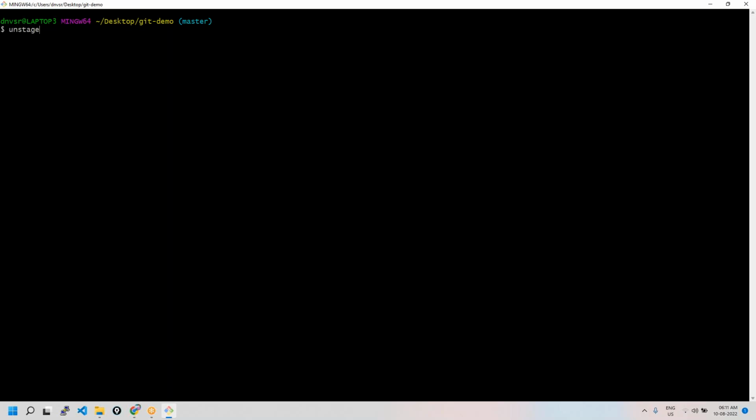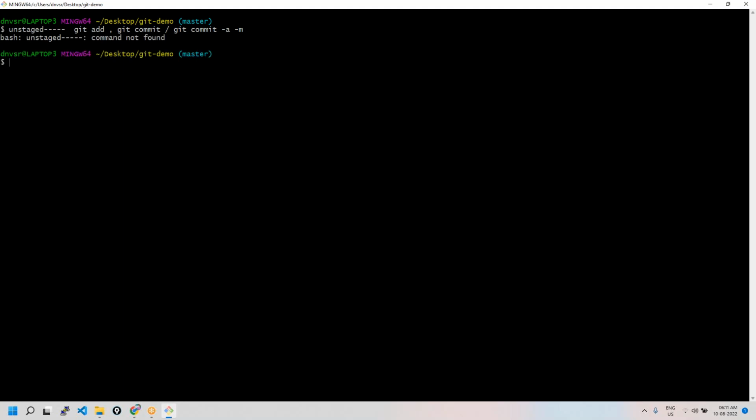See, for unstaged changes, unstaged means it's not a new file. The file is already there, you only have modifications. So what you can do, you can do it separately like git add and then git commit. Or else you can also do it with a single command like git commit -a -m, which you can do for unstaged changes. Unstaged changes means it's not a new file.